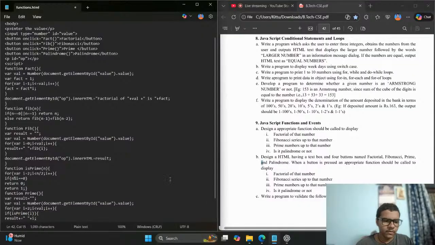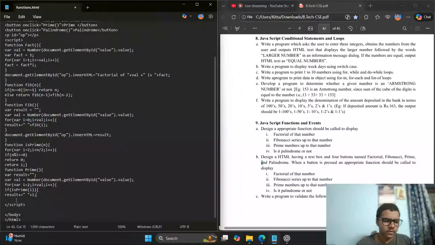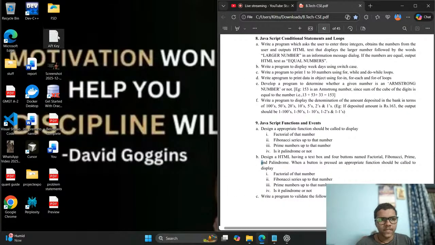I. That's it, right? And inside the function, just print the result. That's it. That should be enough.